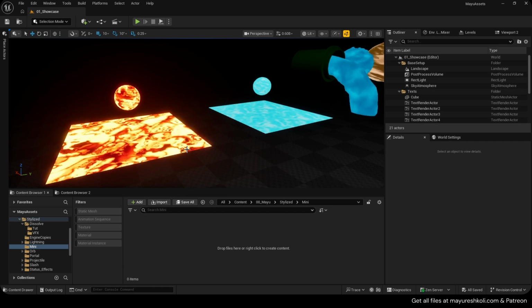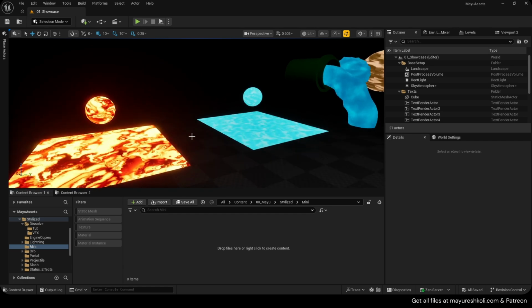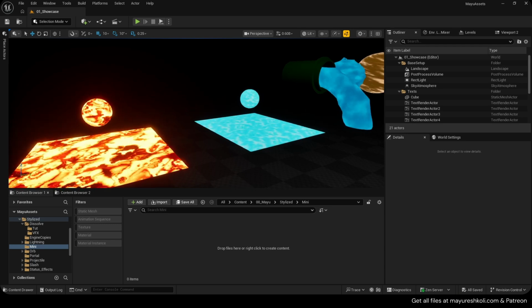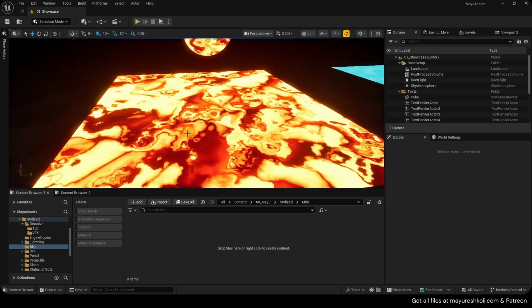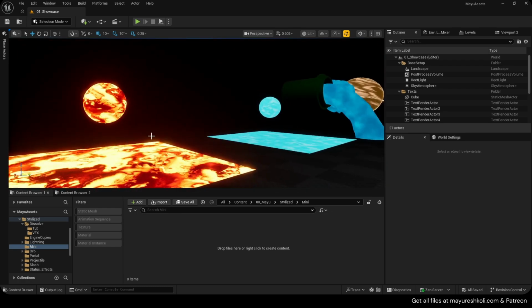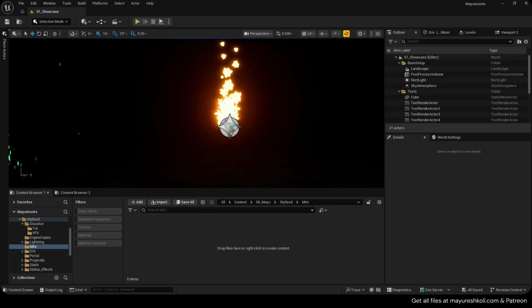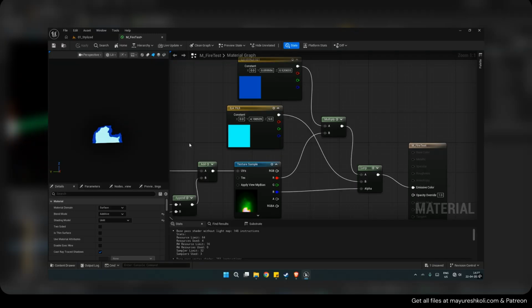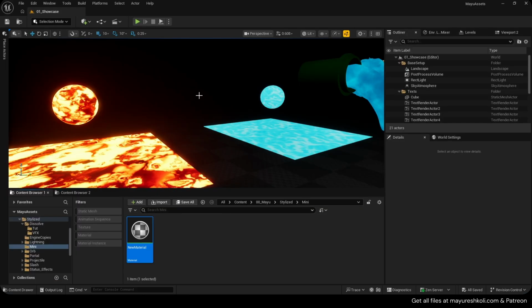So in this mini tutorial, I want to go over distortion, which is very easy to make. It is very commonly used in VFX and effects in general, like materials too. For example, creating some water effects like this, or lava effects, or even fire, like torch fires like this. This fire is not made with distortion, but a fire like this can also be made with distortion. So let's quickly go into it.